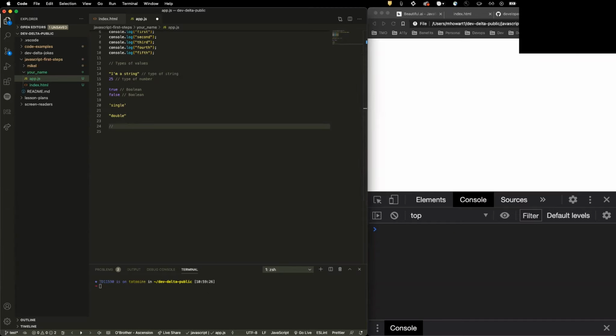Now when we talk about numbers, I know some of this may seem a little bit boring, but this is just the foundational way that JavaScript works. So when we type a number, first of all, I'm going to put a little header here. It shows up as a different color. And this is kind of cool because this is something that our IDE is giving us. Our IDE looks at our code and understands we're writing JavaScript and says, okay, cool. Whenever it sees this quote, it turns it yellow or some color probably. I don't know what the default is. It might be yellow. And it's saying this is a type of string, which is pretty sweet. Maybe even be able to click on that.